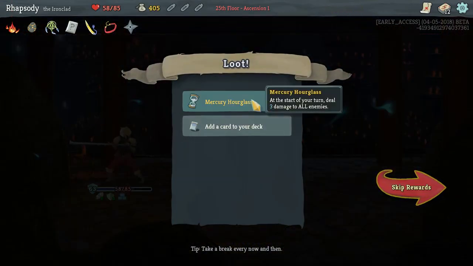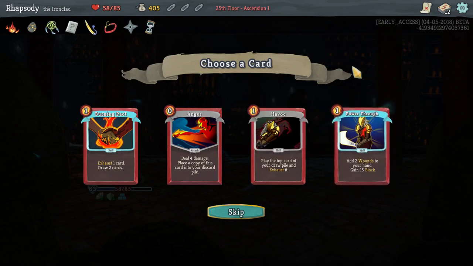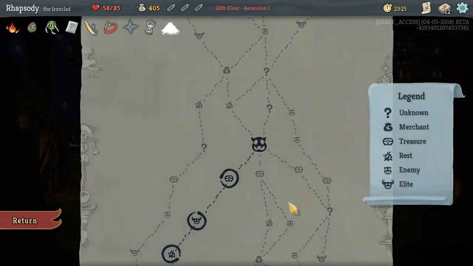Mercury Hourglass, that's actually really handy. Gives us a wee bit of AoE that our deck is currently lacking. At the start of your turn, deal 3 damage to all enemies. Power Through is really strong in a deck like this, except for the fact that this deck, since it is thin, is going to cycle back into those wounds a lot. And that's going to be real rough for us. Sharon's Ashes, whenever you exhaust a card, deal 3 damage to all enemies.